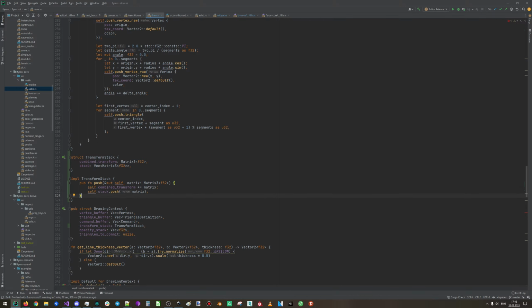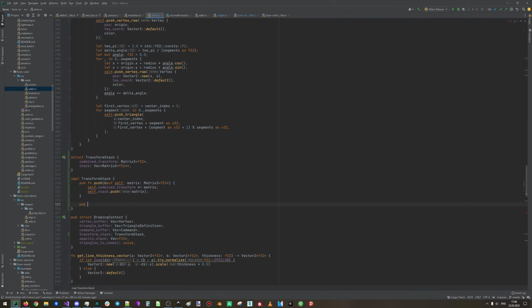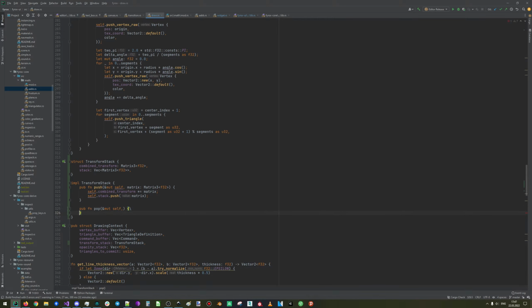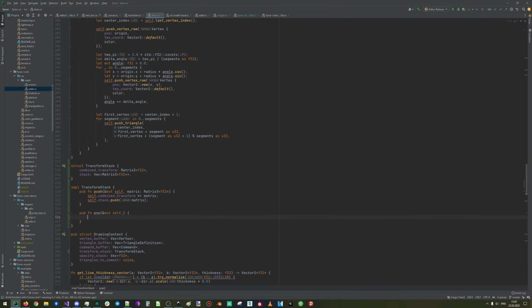And we also need the pop method, which will remove the last matrix from stack and revert its changes from the combined transform. But there are two options we could do.